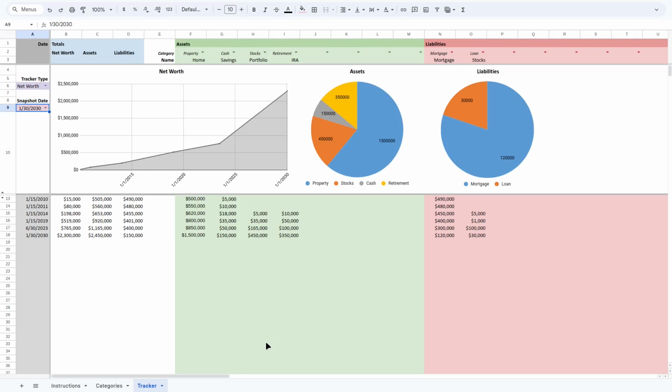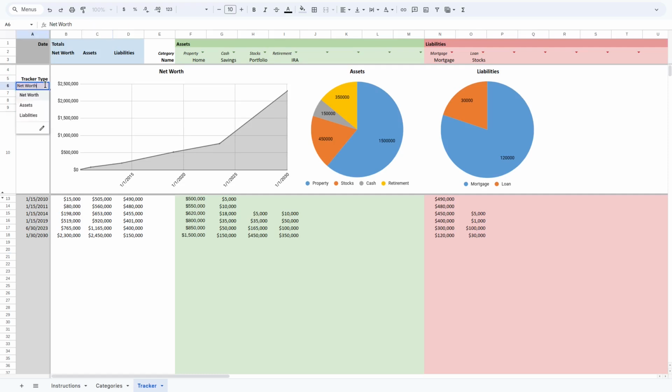But it is a discipline that you have to put in place, maybe put a reminder for a 6 monthly check, or every time you do your tax return. That could be a good chance to update this data. And I use this tool, and it's very helpful for me in terms of just seeing how we're going as a household and seeing how we're tracking against some forecasts that we've made.